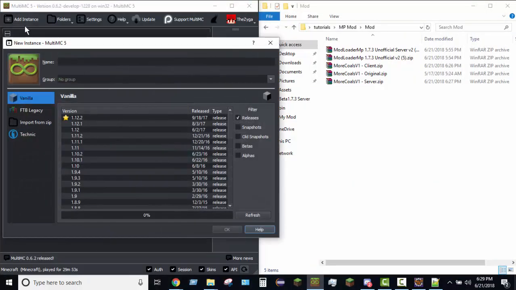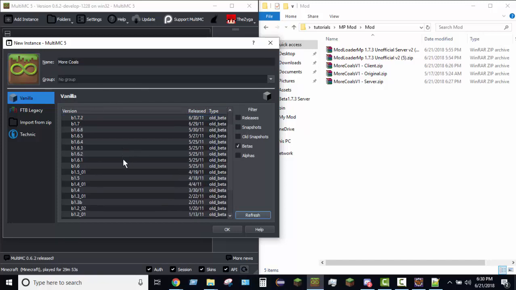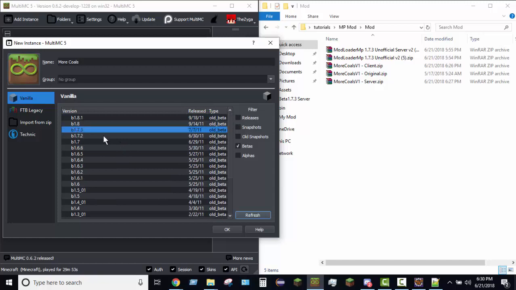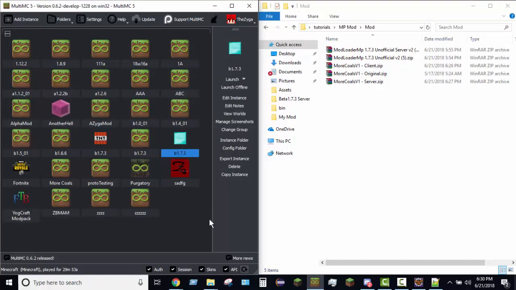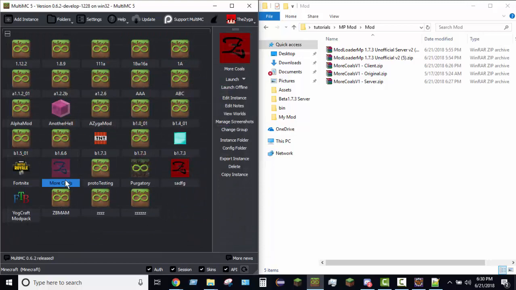Alright, so we're going to go ahead and create a new instance, and we're going to name it coals. Actually, let's name it more coals. Let's go down to beta, so beta 1.7.3, and then more coals is right here. We'll go ahead and change the image to my logo, and then we'll click edit instance.